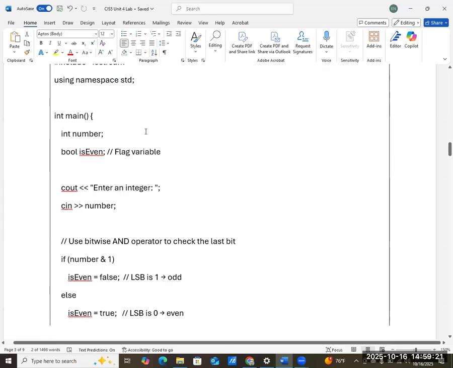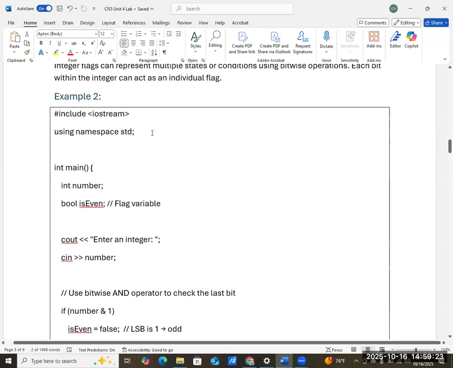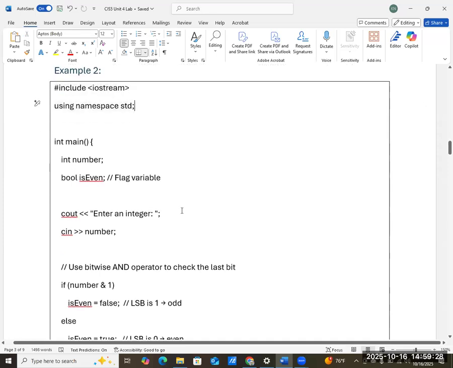When you look at this example program, we have the same header file and using namespace std. We have a variable called int number. So number is the name and it accepts an integer. In this case, we are going to use a flag called is even.